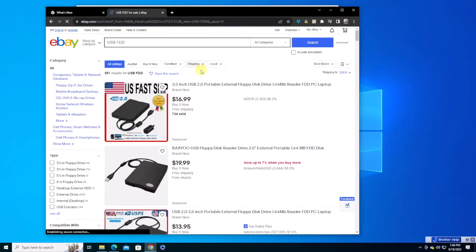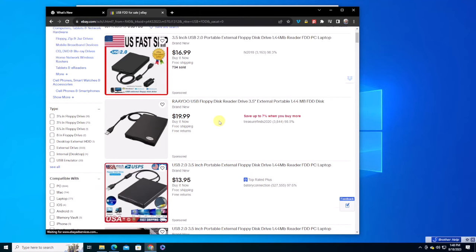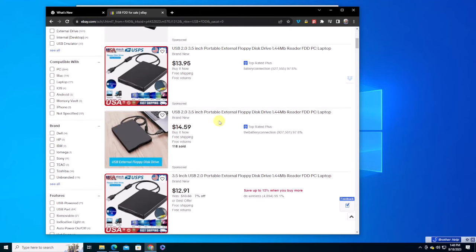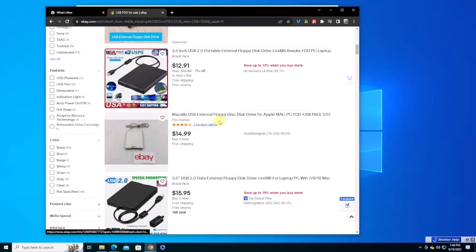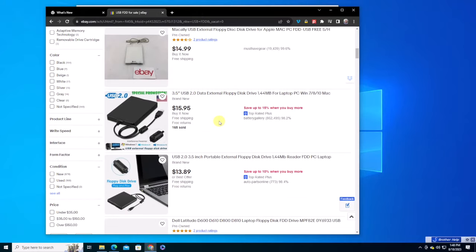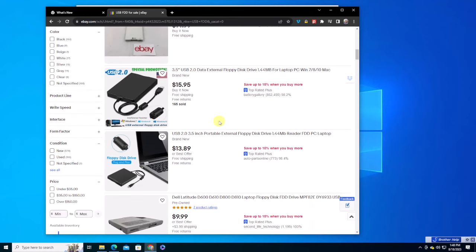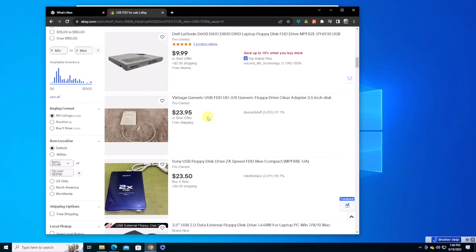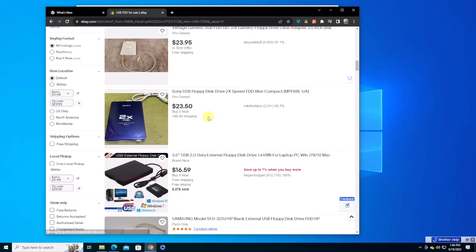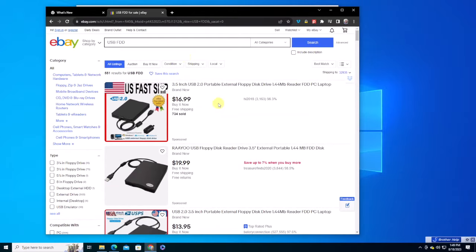USB FDD, all right? Now, again, I want to be careful here. I don't want to call anybody's baby ugly, but I just have a personal belief that I would rather have a used one that comes from the days when that floppy drive was originally written, because I think the device is more likely to be compatible. Anyway, all right, so let's see if I can find IBM, because that's the one I have, and I really like it.